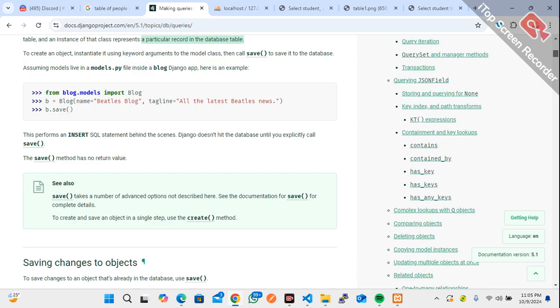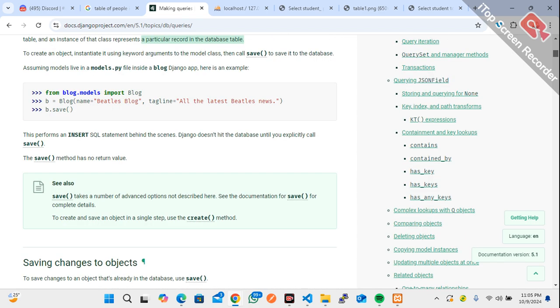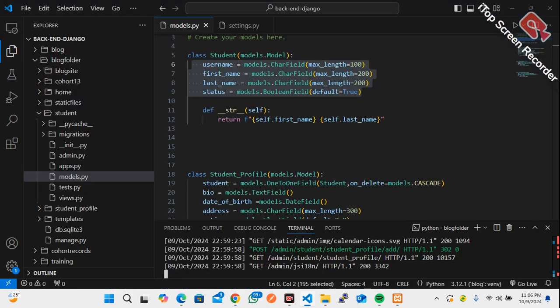So remember, this is the sequence we are working on. If you want to create a record, you need to import the name of the table. In Django, we use this name as a table, so we need to import this table.